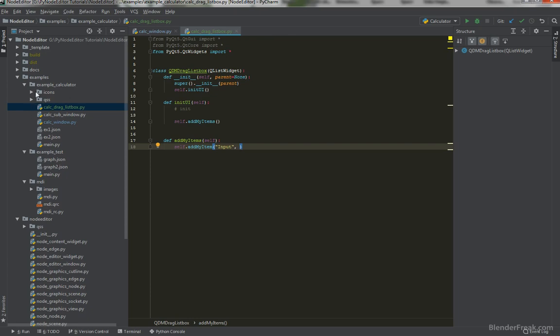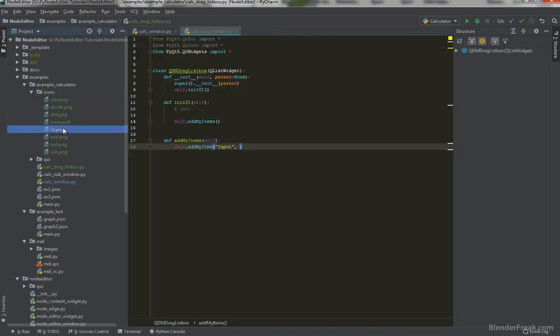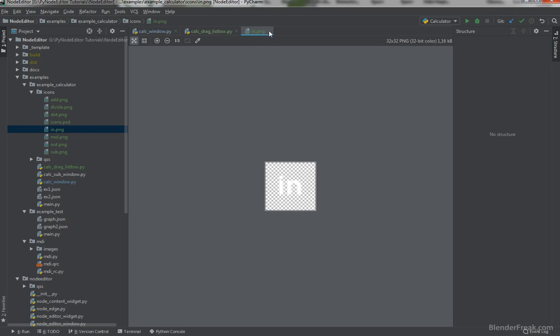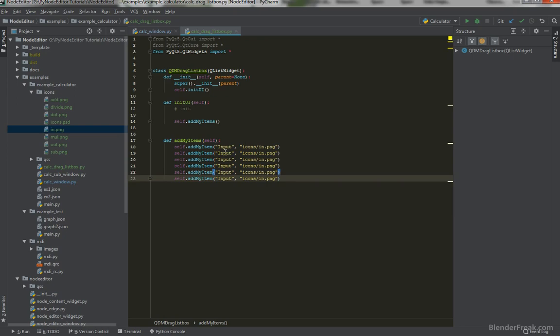So I went ahead and created a bunch of them. For example, you can see here, it's just a transparent background, and something with a white color is written here. For example, for the input there is "in". Anyways, we can type icons/in.png, and let's copy that around, because the next one is going to be Output. Then we are going to have Add, Subtract, Multiply and Divide, and the same will go for the names. So this is, I guess, divide.